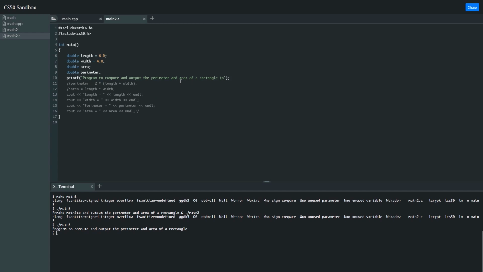You would want less lines of code in your program. That's why we're doing this. So perimeter here, you can also just cut this perimeter and define it there.